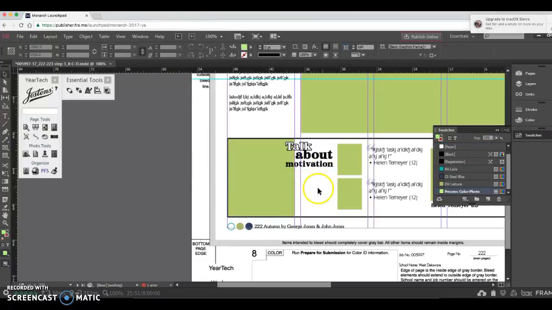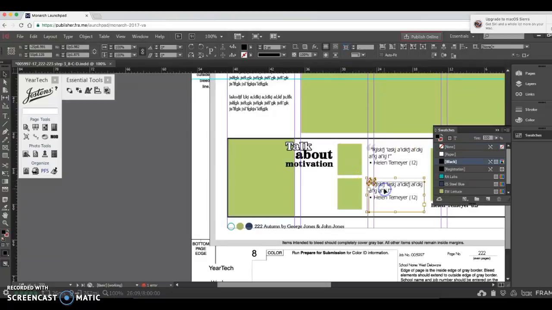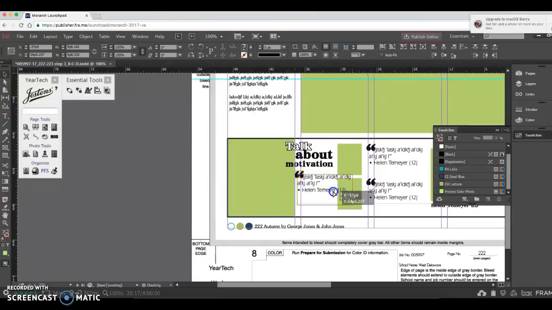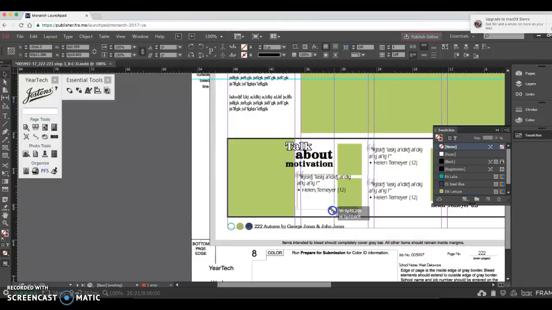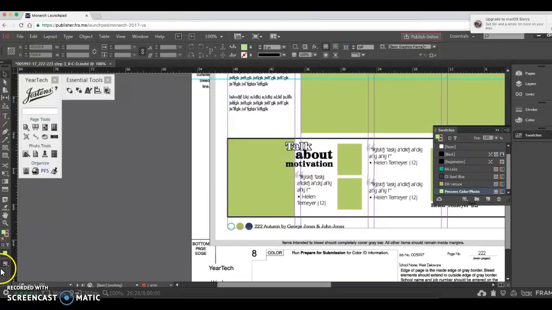Okay, so there's kind of our headline, and now we need another quote. I bet I can just steal this one. And I'm going to grab this guy as well. Got it. If I hold the shift, I can get 2 things. Copy, paste, click, hold. I'm going to drag it in. I might have to rearrange things a little bit. So I'm going to grab this and reshape that. Good enough.